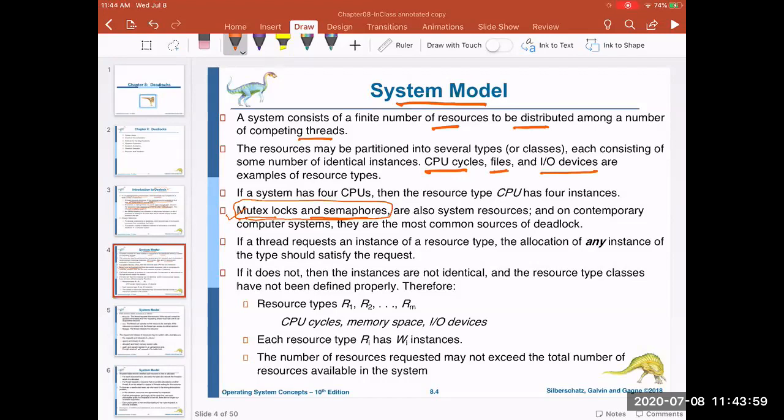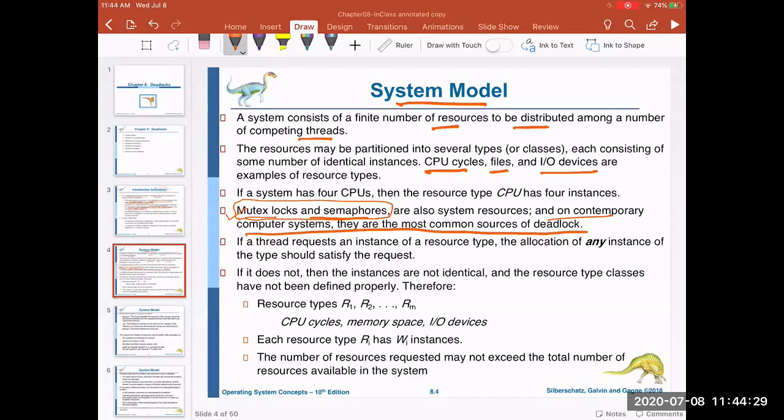We have discussed the algorithms. We know this situation can come up whenever two processes are entering the critical section. So what is the critical section problem? It is something which is shared by more than one process or thread, and that becomes the critical section. On contemporary computer systems, this was the most common source of deadlock.